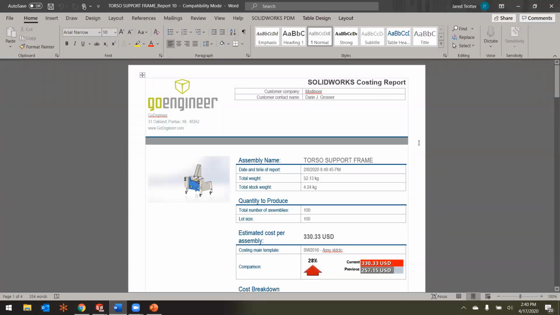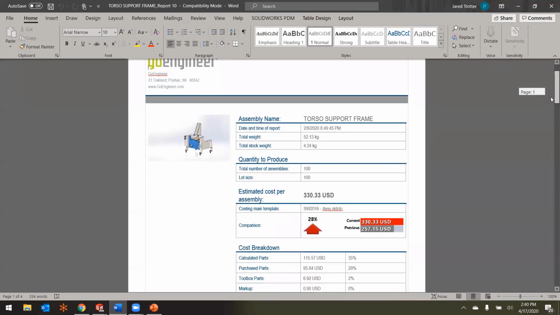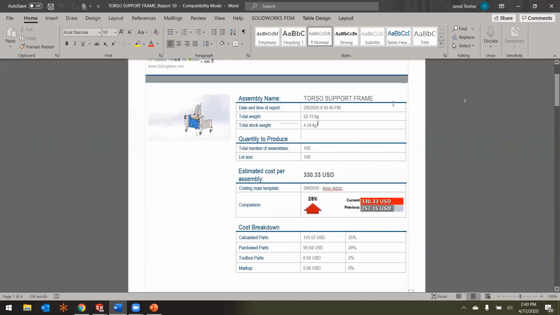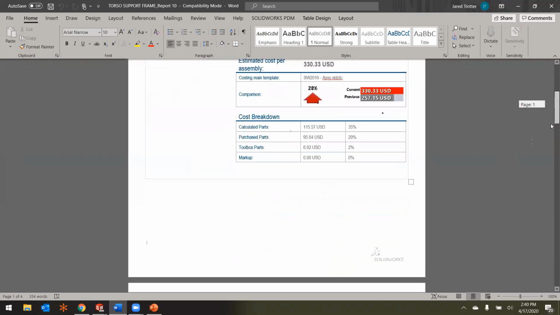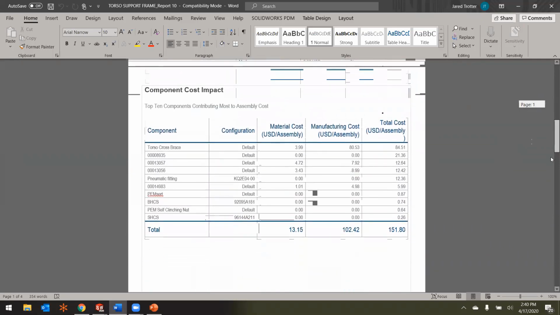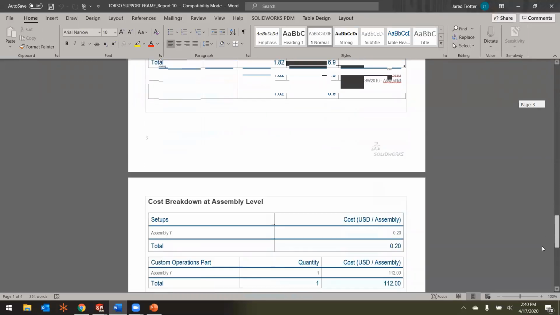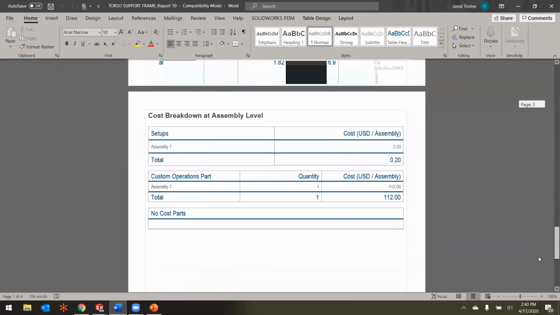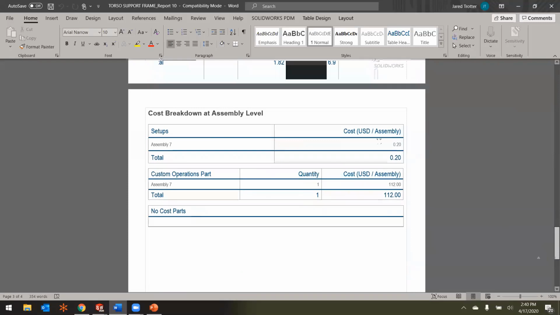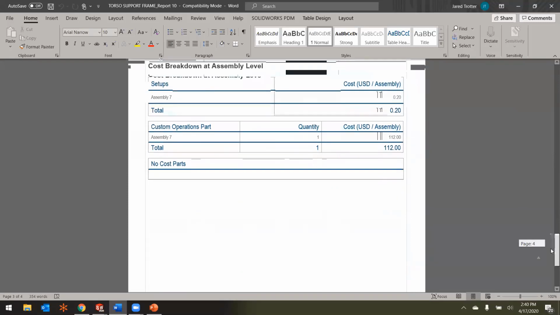So this is what a typical costing report might look like, where you've got the date and time that you had generated, how many that you want to produce, and then one thing of interest down towards the bottom here, of course you've got your total, and then you've got your setups there.